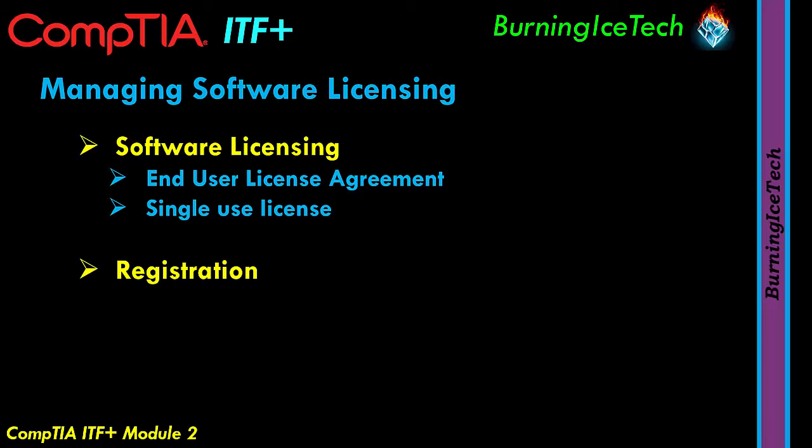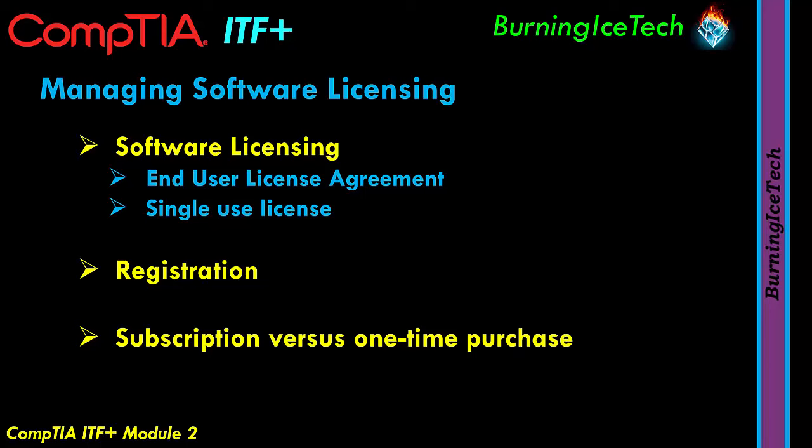And then the last thing I want to mention here on the software licensing foes is subscription versus one-time purchase. So one-time purchase, let's start with that one first. That's the older way of doing things. You buy software, you pay for it once, and then generally you'll have lifetime access. Or at the very least, you'll have access for, let's say, a year, like an antivirus. Some antiviruses, you buy it, you pay for it once, and it's like a year-long license. And after the year comes to an end, you've got to go buy another one-year license, perhaps.